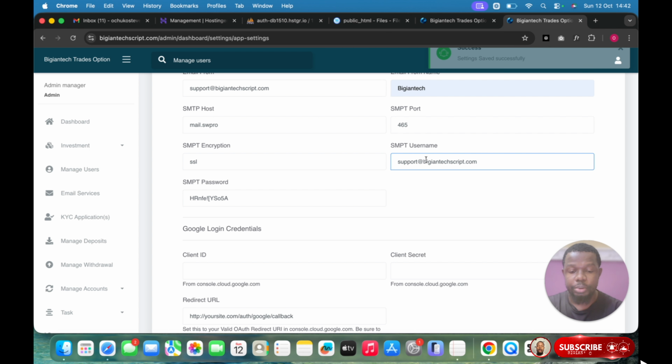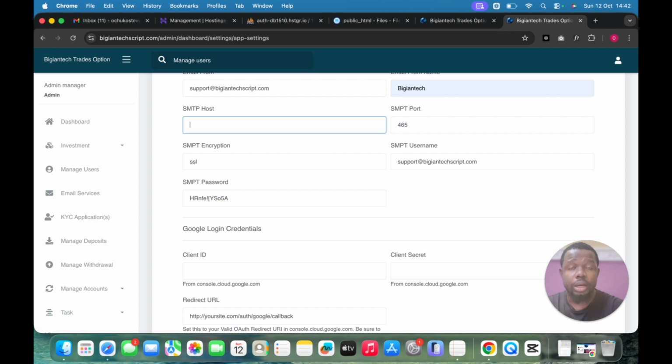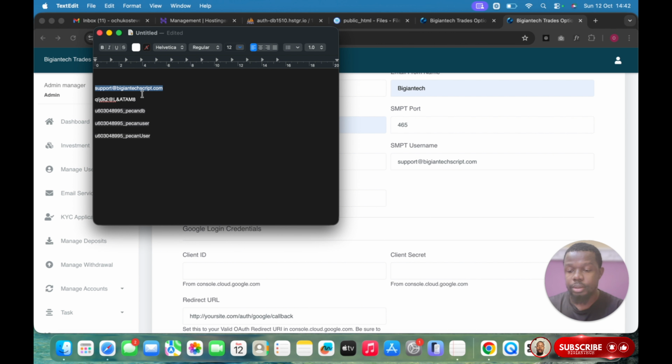Here is your SMTP information. Now, once you create your email account, remember this. Once you create your email account, the very first thing you see in your webmail is your mail configuration settings. Ensure to copy your SMTP outgoing server link here. It all depends on the domain you're using. If you're using Hostinga, it's smtp.hostinga.com. If you're using most platforms, yours might be yourdomainname.com or mail.yourdomainname.com. So your email password you created, you copy your email password and make sure to save it.